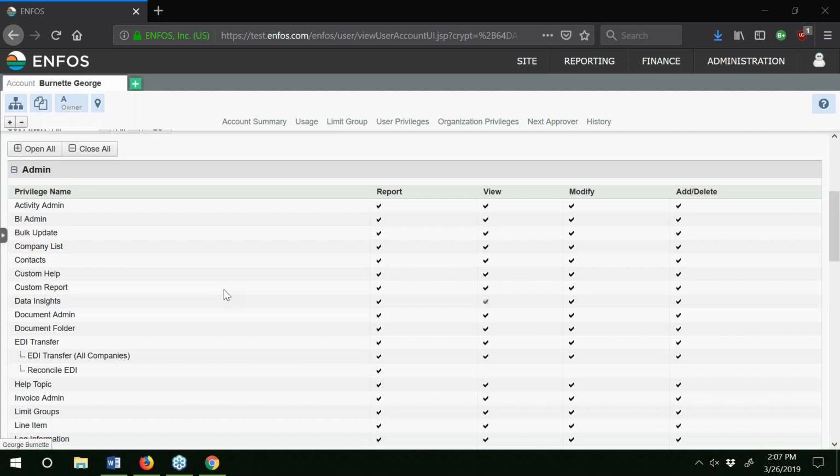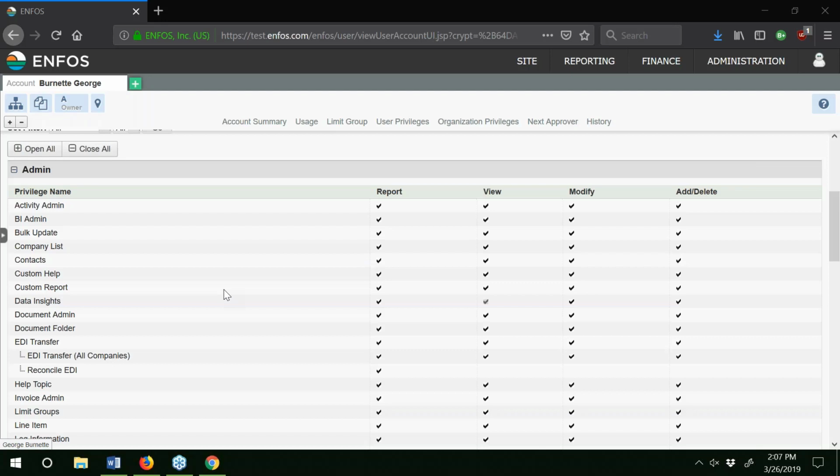All right, we've got one last question, and that's just a reminder about the age of the data. So production will always use data from yesterday. Every night, ENFOS takes a copy of the production data, denormalizes it onto a BI server, and the data can then be reported on.